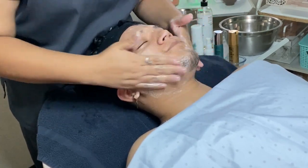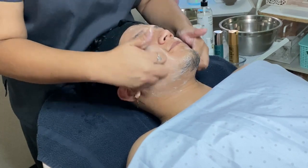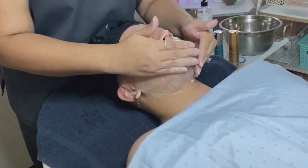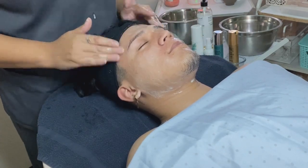The purpose of this demo was to show those in attendance how the Oxygen Deep Pore Cleanser from Glymed Plus worked. This gentleman, who is actually a barber student, was kind enough to be our model. It was his first time getting a facial ever and he was very excited.